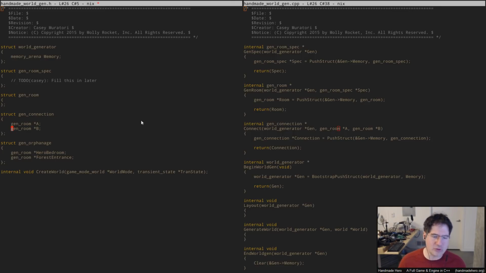If you are looking at things from a database style perspective, then what you typically talk about is that a connection is what's usually referred to as a linking table. It's a piece of information that says that two other things in the database are related to each other, right? So I've got this gen room here, and I know I've got multiple gen rooms in a gen room table if it was a database. Then I've got a connection that says A and B are connected.